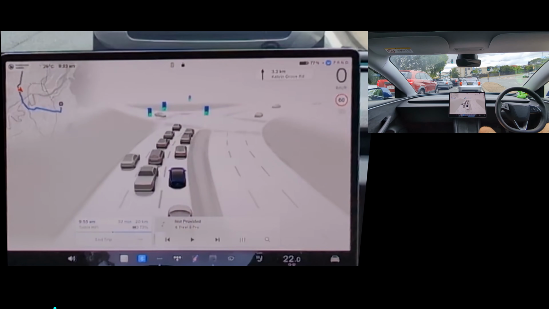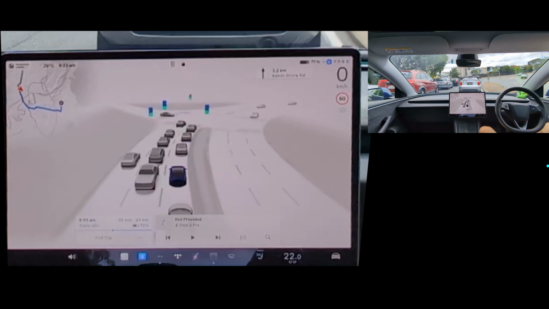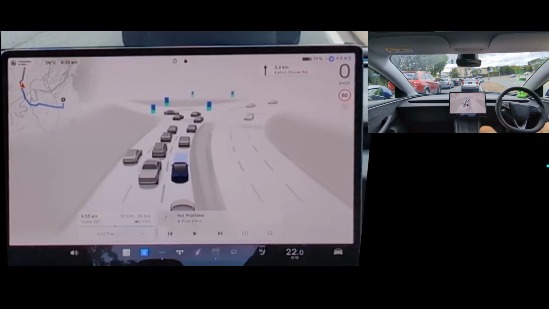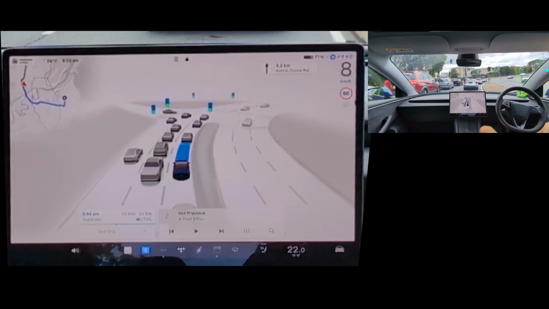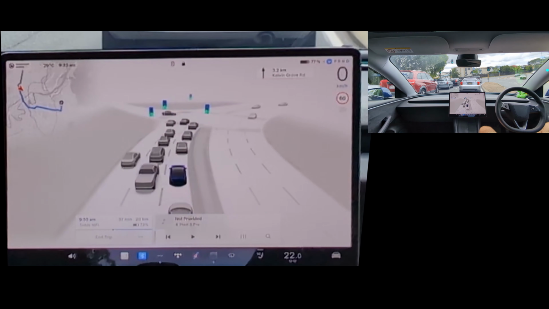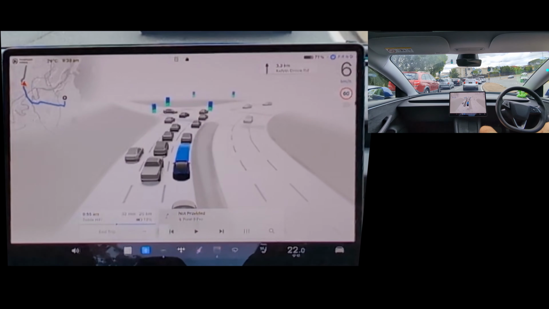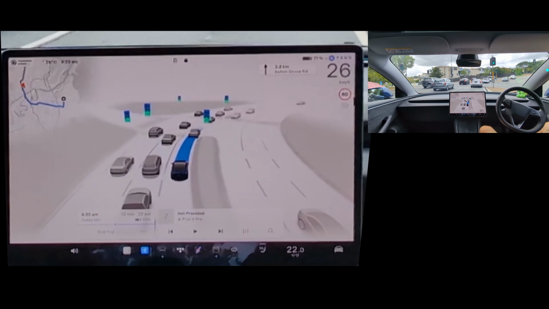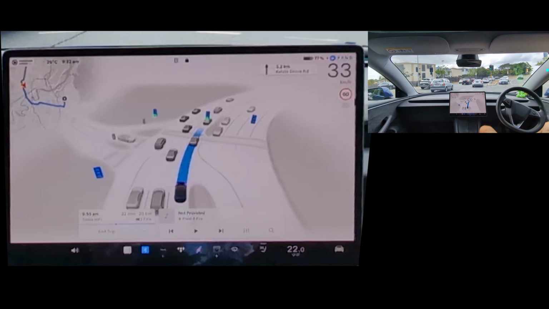Interesting. This video here is showing something a bit different. Same situation, but as you'll notice, the plan line in front is semi-opaque. The reason for that is that there are two different states this line will show: solid blue or semi-opaque. When it's semi-opaque, that's showing that FSD is planning to do something. And when it goes solid blue, that means it's actually committing to that action. You'll notice this sometimes when it's trying to pull out, especially at a roundabout. If it detects a car coming in last minute that it's going to come into conflict with, it will shift from that planned state to either fully retracting or committing to it.